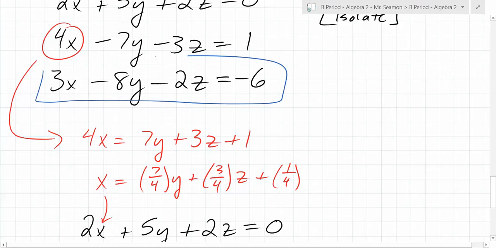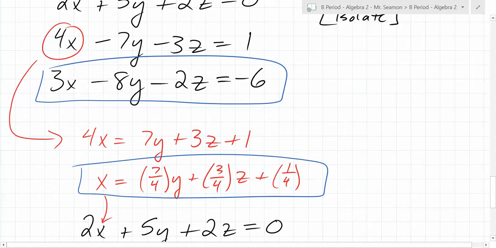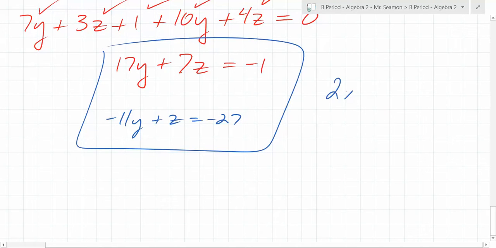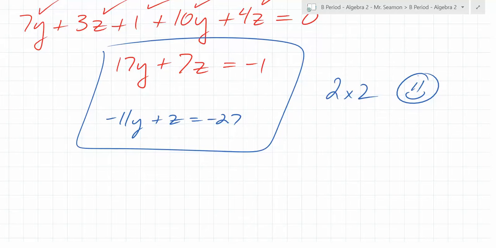Here's the third equation. And remember, you're plugging in this right here into x in that one. Plug it in and simplify. Do that by yourself. Kids, assuming that these two are correct, what method do you want to use now? Oh, look, we're in 2x2 land and we're happy. Do you want to substitute or do you want to use elimination?